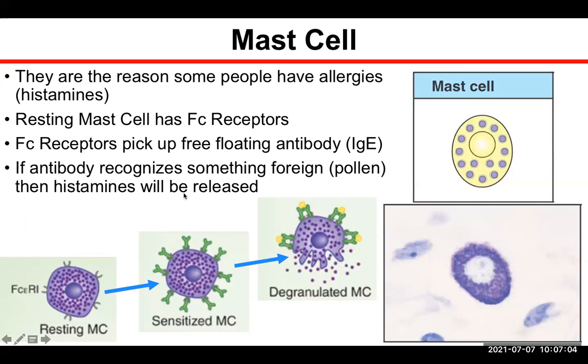One thing that some people might be sensitive to is pollen in the air. Pollen is a foreign substance, but most of the time, for people that don't have allergies, their antibodies don't really bind to the pollen very well. And if they don't bind to the pollen very well, then your mast cells aren't going to end up releasing their histamine. But there are some people that are very sensitive to the pollen, and that's because of these antibodies that have a high affinity, or like to bind to the pollen very well. And once that pollen is bound, then it causes the histamines to be released.